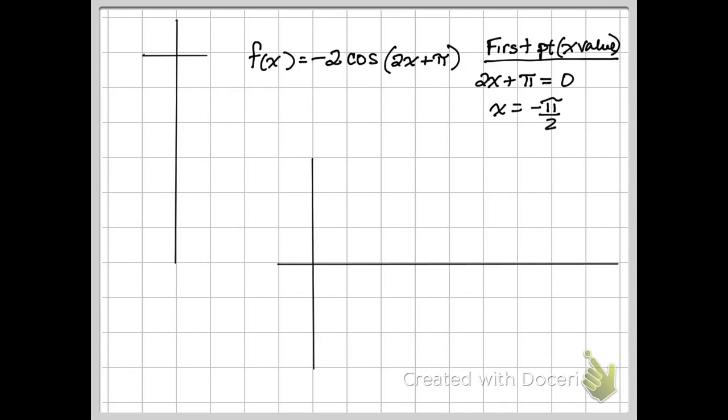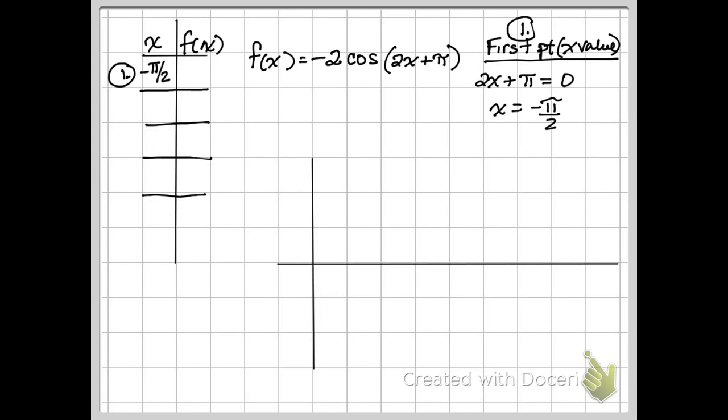So over here, if you look to the left, I'm going to set up an xy t table. x, f of x, as the case may be, and I'm just going to label this with a 1 there, and that's the first point that we're going to find. So over to the right here, that's point 1, and that's going to be negative pi over 2.